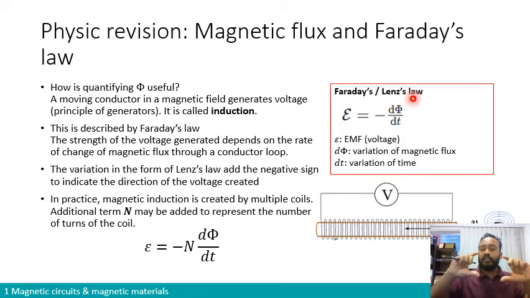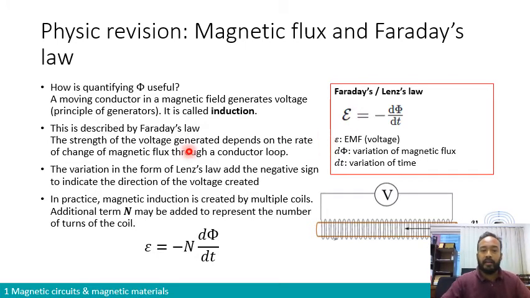For example, you rotate your surface. If you rotate your surface, you change cos theta, so you change flux. If the surface sees a variation of flux over time, what happens is that in that surface you will create a certain voltage. So that is the basic principle of a generator. In a generator, a turbine rotates a set of coil, and that coil is rotating inside a magnetic field created by, for example, a permanent magnet, and it produces a certain voltage, so it supplies electricity to the output.